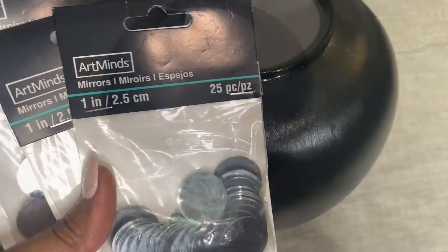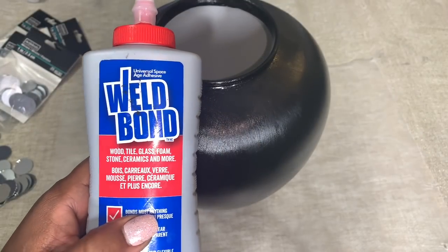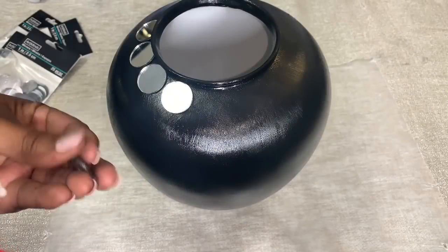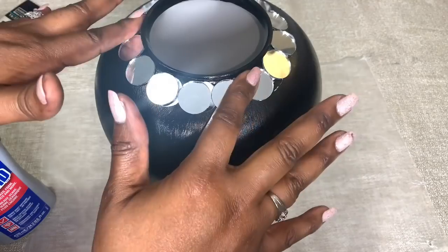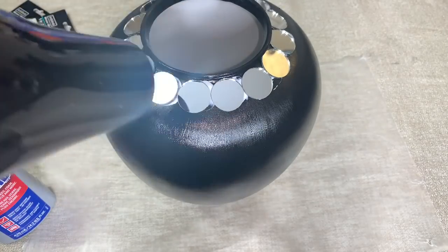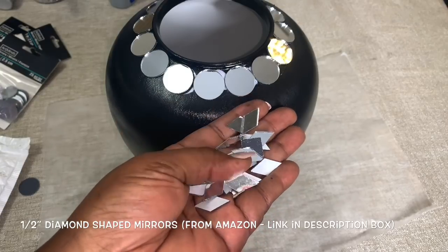Once my vase was completely dry, I added some of these 1-inch round mirrors that I picked up from Michael's. I'm also using some of these diamond-shaped half-inch mirrors that I picked up from Amazon.